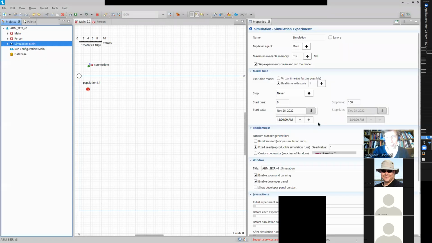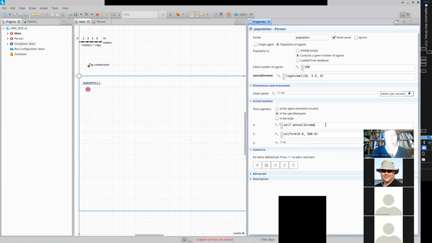I want to sort of have them squeezed in here some, okay? So instead of saying just self.annual income, I'm going to say divided by 1,000. Now I could take the log of it, and then times something. There's various ways you could do this. I'm ad-libbing here, but I'm gonna say self.annual income divided by 1,000.